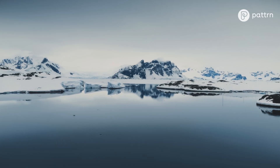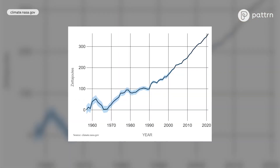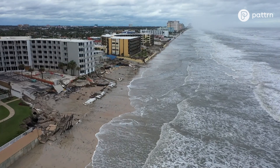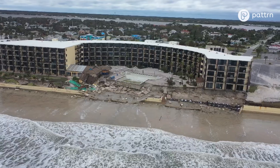The melting of the ice sheets, which is happening faster than had been anticipated five to ten years ago, is contributing to the acceleration of the rates. And since 1955, heat energy stored in the oceans has skyrocketed, causing thermal expansion. Scientists say that this expansion is responsible for a third to a half of the current sea level rise.